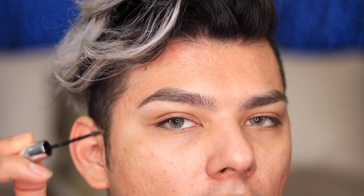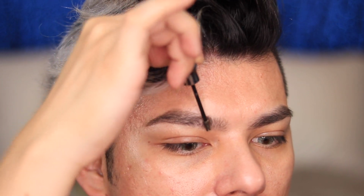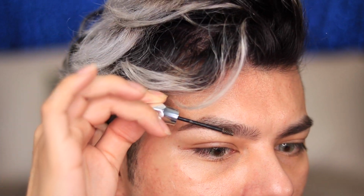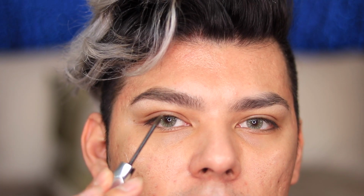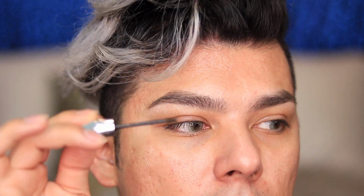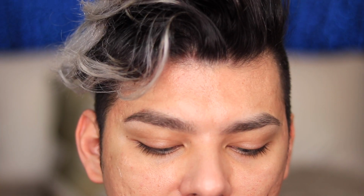And then in the front part of the brow, that's where I concentrate last. This is where I'm just going to take it and comb the hairs upwards. This is just going to give me a little bit more definition. And I don't press the brush up against the skin in the front portion of the brow, only towards the back where I have more sparseness, because I want the end of the brow to be darker and then the front part to be more natural.